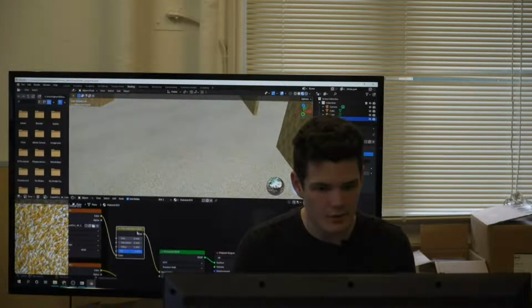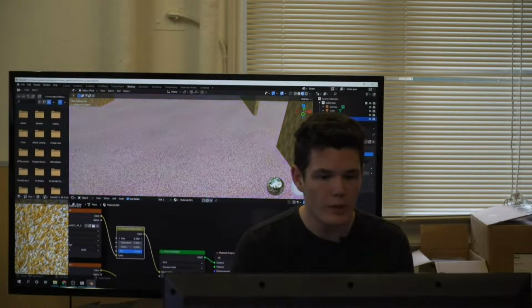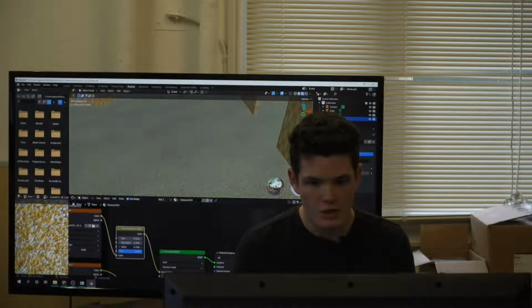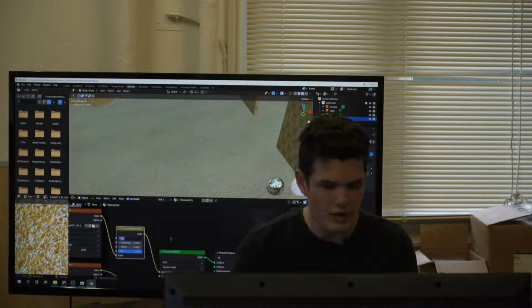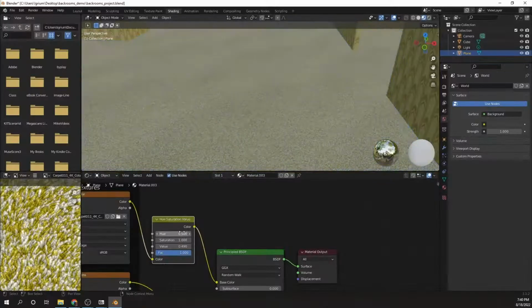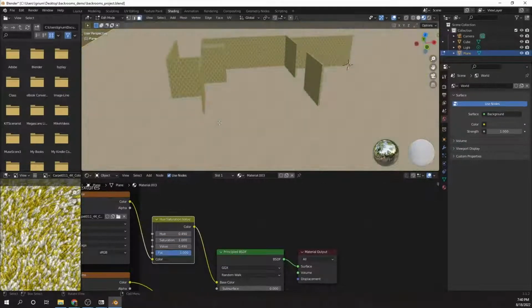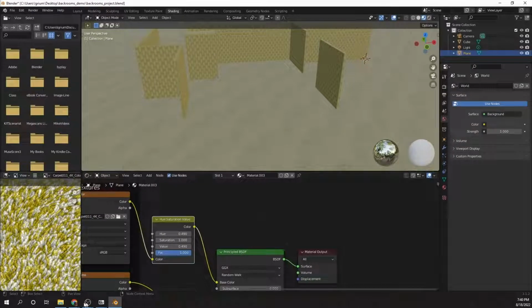So I personally, I'm going to make this a little bit less saturated, and I'm going to adjust my hue. By the way, when you're adjusting one of these sliders, if you hold down Shift, you can get fine adjustments. So if you're, say, at 5, but you don't want to accidentally go all the way down to here, you can hold down Shift, and now I'm adjusting really easily between like 4.5 and 5. So I think I'm going to swap out my texture because I don't like this as much as yours. What texture was that?